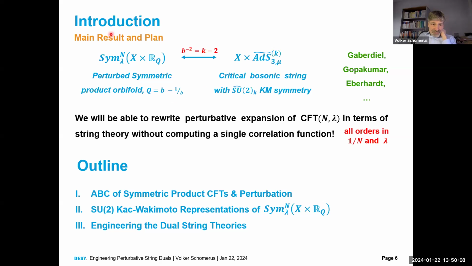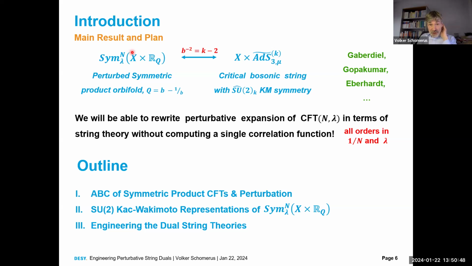So the theories I'm going to study, as I said already, are not N=4 super Yang-Mills, but a 2-dimensional family of 2-dimensional CFTs. I will describe them in more detail in a moment, but I think most of you probably are quite familiar with these things. It's a symmetric product orbifold in the first place that corresponds to the free gauge theory. So you take some theory X and then tensor it with what's called linear dilaton. Again, we'll get to that in a moment. Linear dilaton with a particular background charge, which is parameterized by a parameter B. And then you take n copies of that, and you divide by the group action of the permutation group.